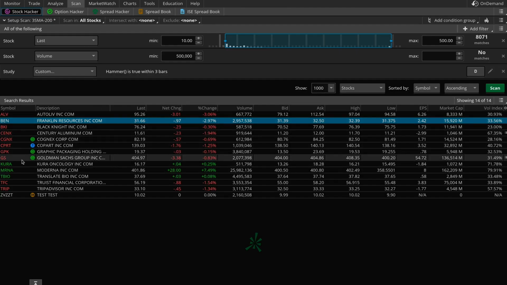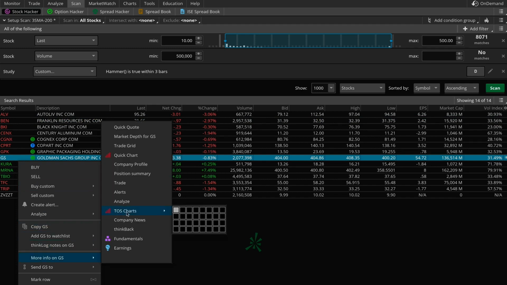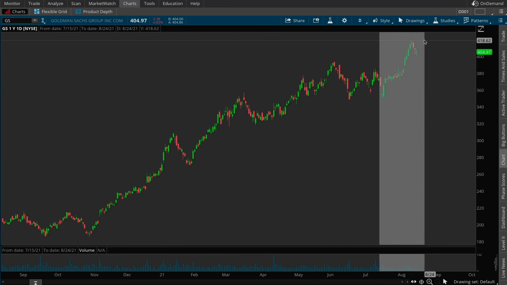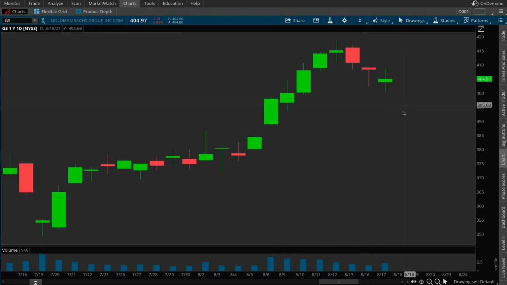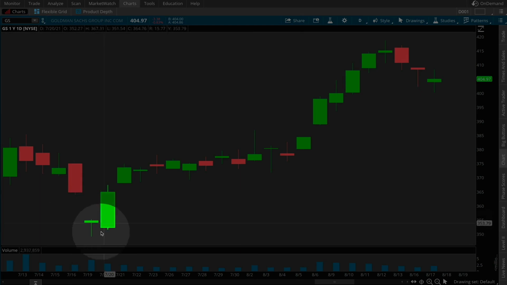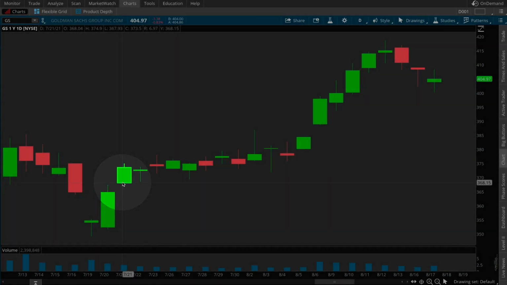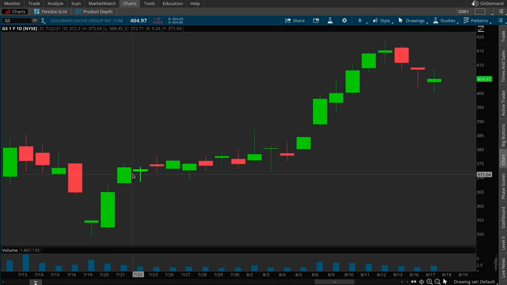Let's look at, let's say, Goldman Sachs. So here's Goldman Sachs. And you can see here's the hammer, but there was no confirmation bar today. So we would not have gotten into this trade. However, if we look back on this chart, you can see that there was a hammer here, and then here's the confirmation bar, which traded above the hammer. And then the third bar on the hammer did take out the high, which could have signaled an entry and gotten us into a position that would have worked out really well.